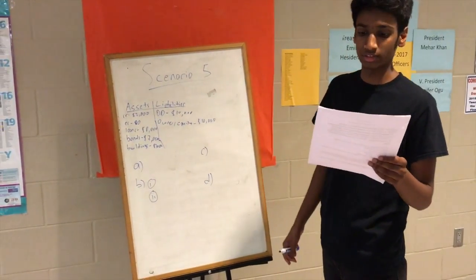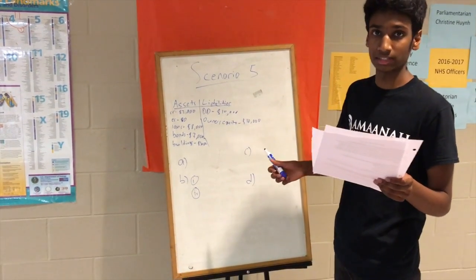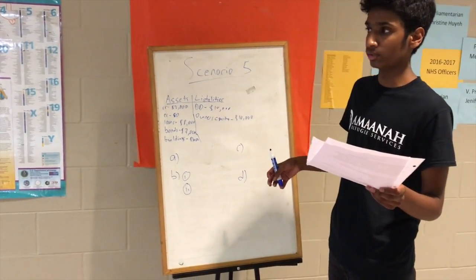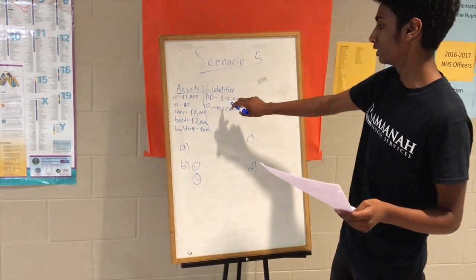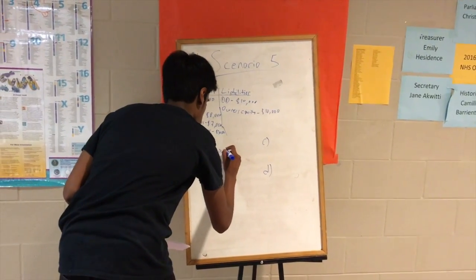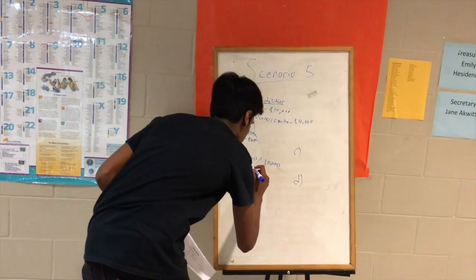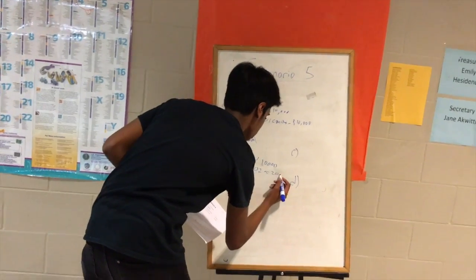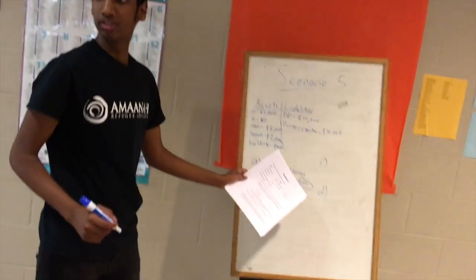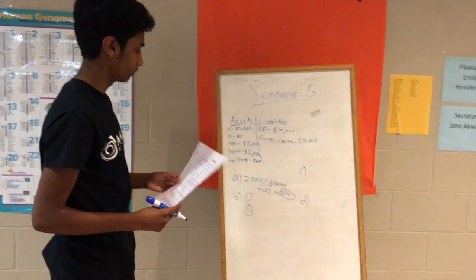The first question asks us to calculate the required reserve ratio. The required reserve ratio is the amount of deposits that the bank is required to hold in case they need it for something else. So we are given the RR and we're given the DD. So we set up a ratio of 2,000 over 10,000. And from there we get 0.2, which in fraction form is 20%. 20% is your required reserve ratio.